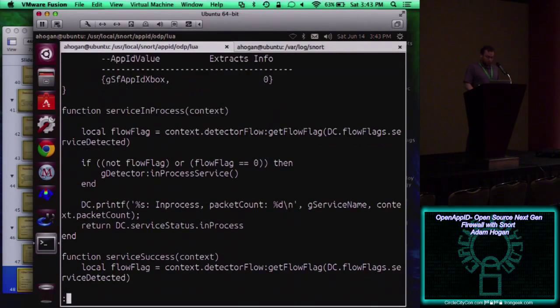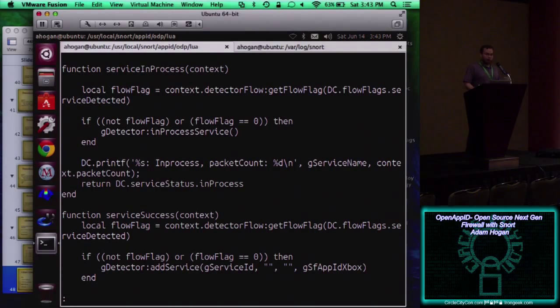And then this being a more complicated application to detect, there's actually other functions defined in the script, so that not only can you say, I'm going to match these patterns, but once you've matched those, run the data through these validator scripts, right? Because maybe we know of a couple false positives, and we're going to check for those first before we sign off on it. So you embed a couple other validation scripts in here, and now you can get very, very complicated as far as what application you're looking for.